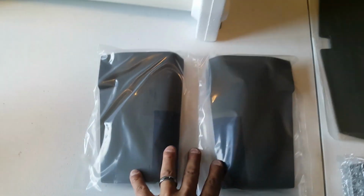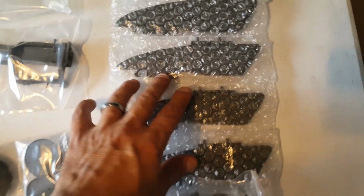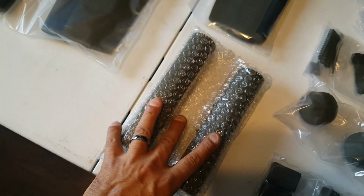Alright guys, last box that was at the bottom. This comes with all your little scale features. These two right here are the winglets, the pieces that go onto the side of the AH-64 that carries your ordnance. These are the legs that get attached to it, and these are what carry your ordnance. It comes with two sets: a set of rocket pods, and also missiles right here. How cool is that, huh?